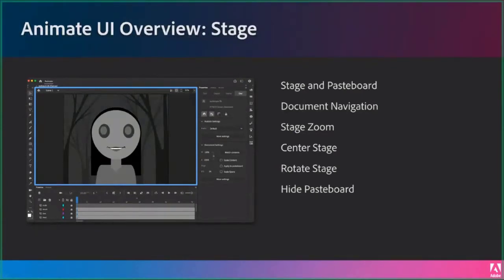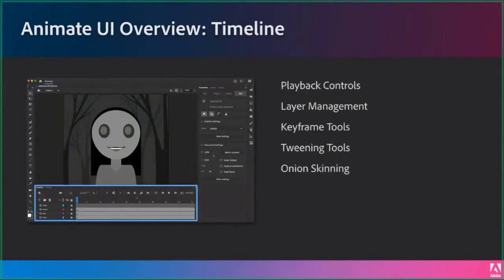There's all the different tools you might expect in here, like the ability to zoom the stage, to center the stage, rotate it in case you're using like an Intuos or something like that. You can rotate the stage to your hand's liking. All sorts of different things there. You've also got the timeline, which is by default directly beneath the stage and pasteboard.